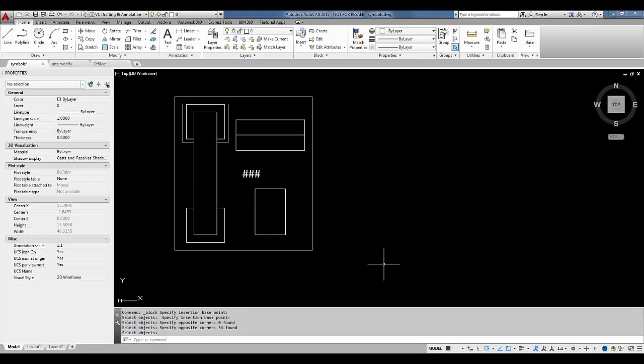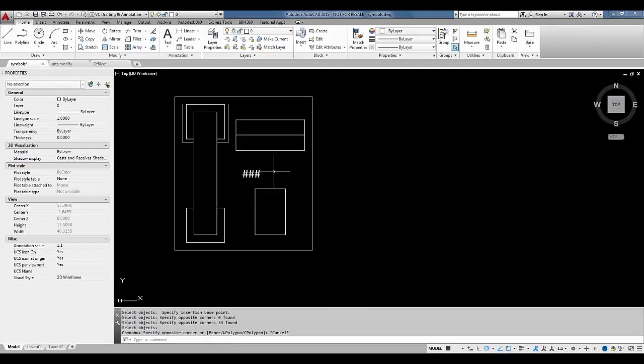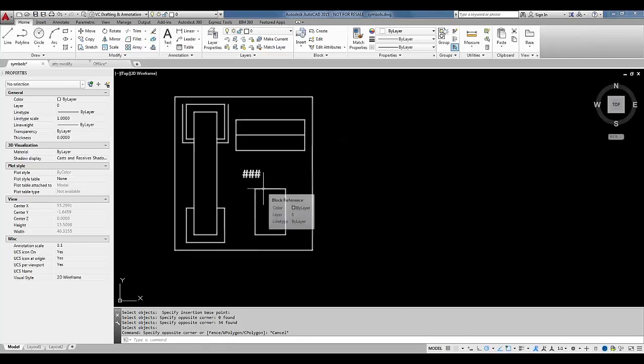Well, what happens is when you select something like this with a window, it creates an arbitrary selection set. You're selecting it the way AutoCAD sees. So when I originally created this, I should have selected the block itself, the object, the graphical parts, and then selected the attributes in the order that I want them to appear. It's actually kind of tedious if you have a lot of attributes.